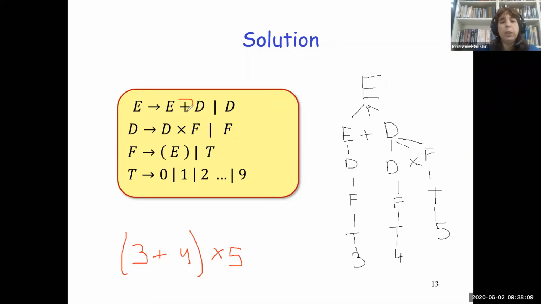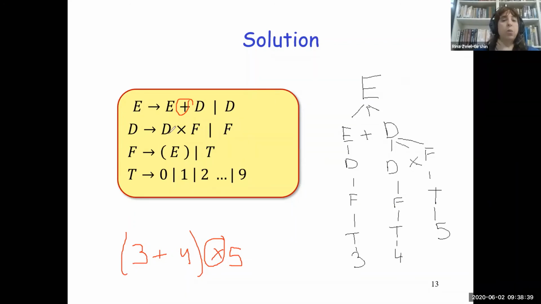If I use this rule with the plus sign like I did before, I can't later add brackets around plus because I already missed brackets. If I go from E to D and I will start with, okay, I have an unstable internet connection, so if you can't hear me, please tell me.